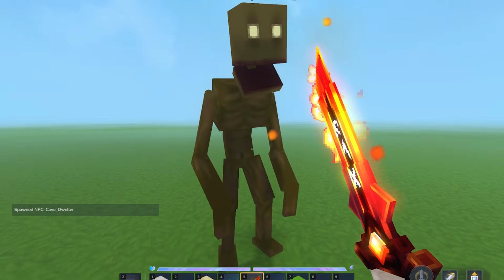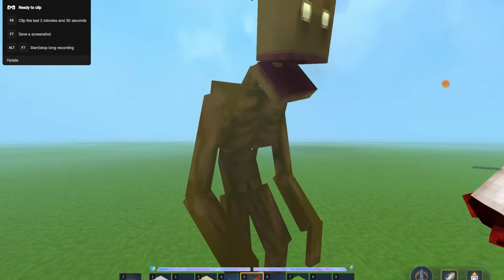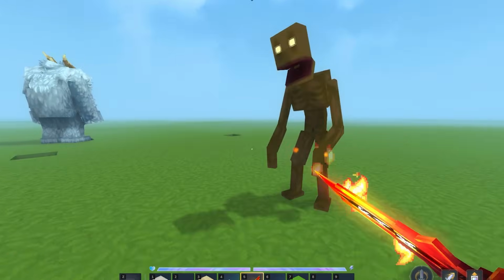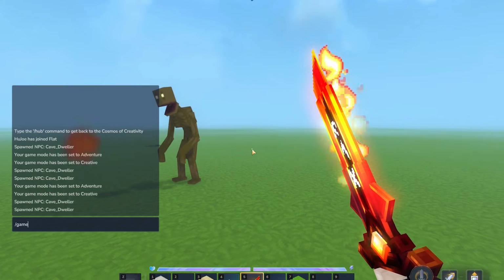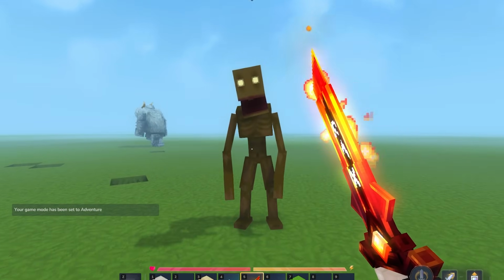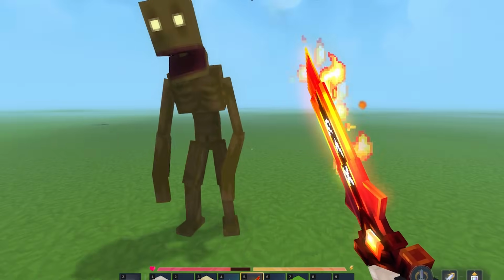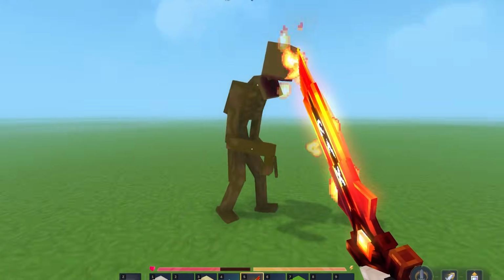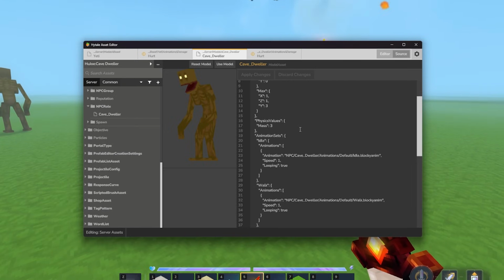Second, I added some basic animations to him. So, you know, you've got some breathing, you've got some walking, there's hurt effects. Now, the hard part is still, I don't know where his teeth are, as well as if I go into adventure mode, his swing attack still doesn't really register. And I'm kind of having a hard time with that. But all things considered, it could be a lot worse.